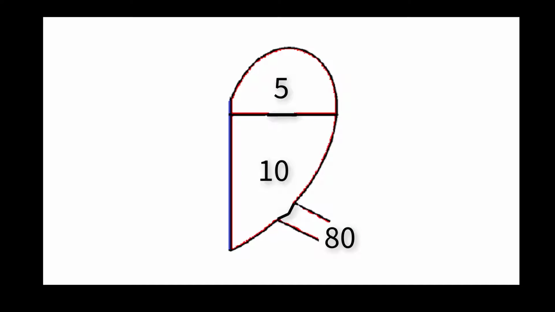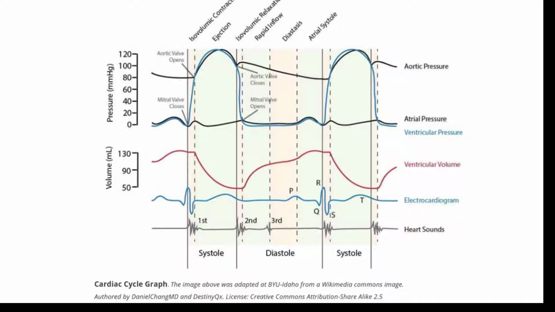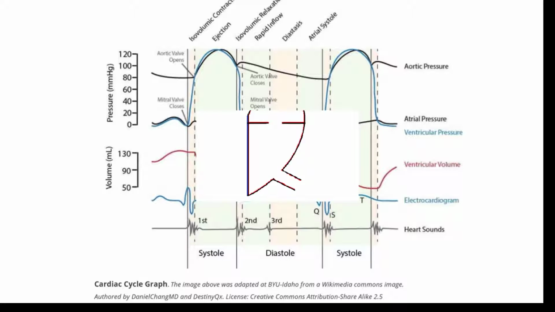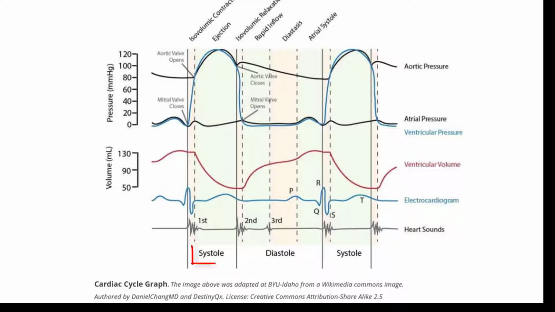So stepping back to how the heart contracts, remember the atria squeeze, and then the ventricles on the bottom are going to contract. So let's take all this info and put it into the actual chart. Remember, this entire chart focuses on the ventricles. So these terms on the bottom, systole, diastole, they refer to the ventricles.